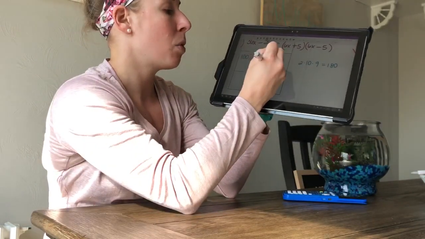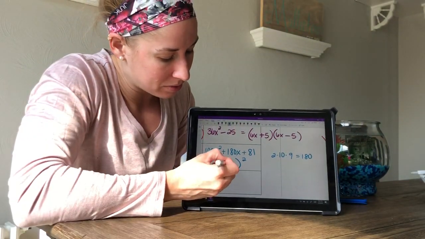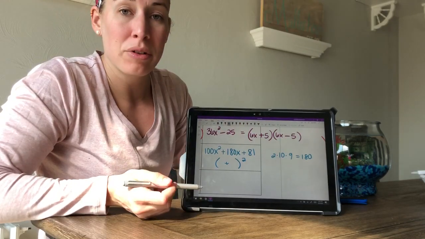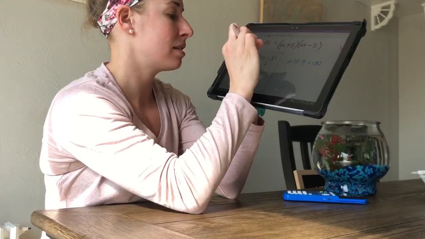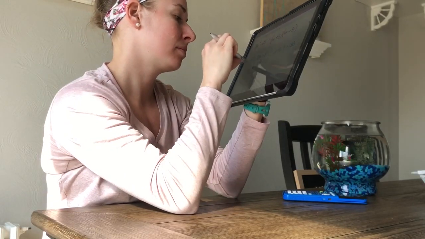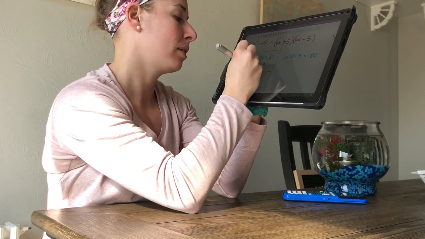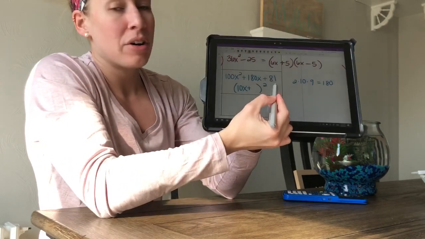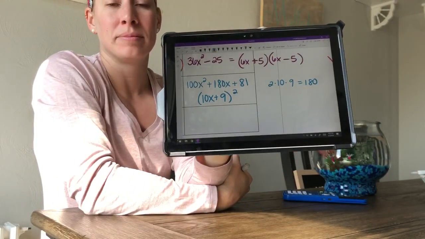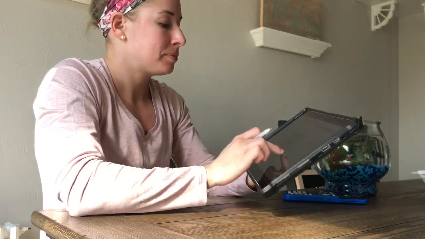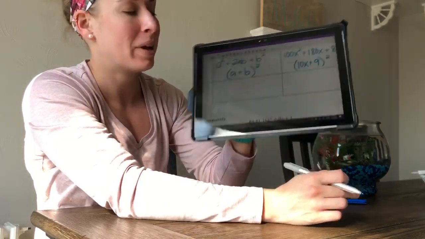That factors to one bubble that's squared. The sign is the first sign in the trinomial. The first term is the square root of the first term. The square root of 100x squared is 10x. The square root of 81, your last term, is 9. And you're done. Okay. So if you go back to our first example after this one, we'll be right back to that.